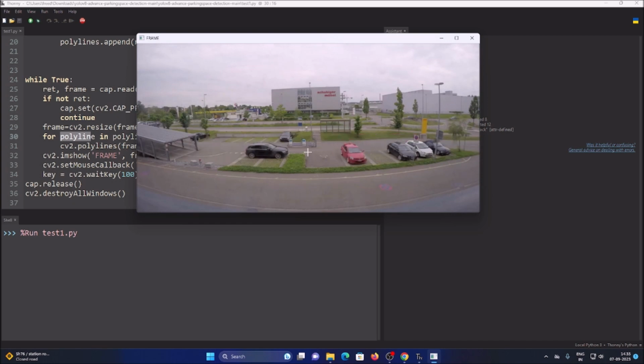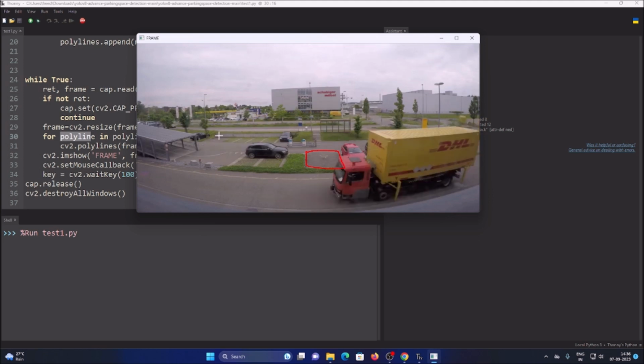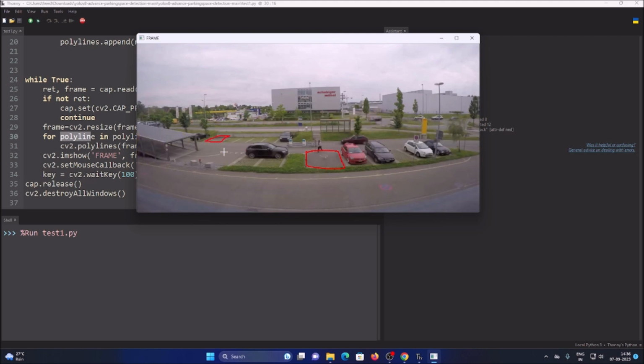so now let's just say if I want to draw the polyline on this particular area where there is no car, so our action is L button down, mouse move, then L button release, and then as you can see there is a polyline. So we automate our process. Let's just say I just want to draw the polyline on this particular parking spot. So same way, L button down, move your mouse on that particular area. Here we completed our polyline, release your left button, and then you have polyline.